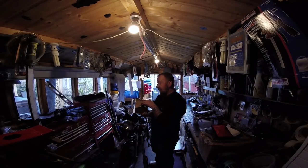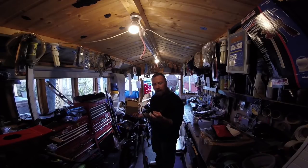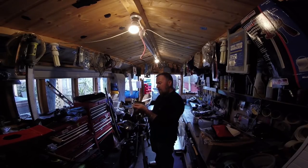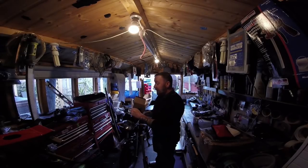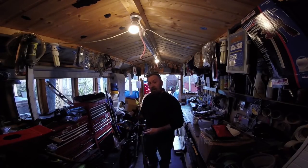Okay, it's a box. And inside here is the ignition. This is exactly the same ignition I bought before, but it has got a little Yamaha print. Oh, that's got Yamaha. Okay, now the wiring, I'm hoping, as this is a carburetor model, will fit.